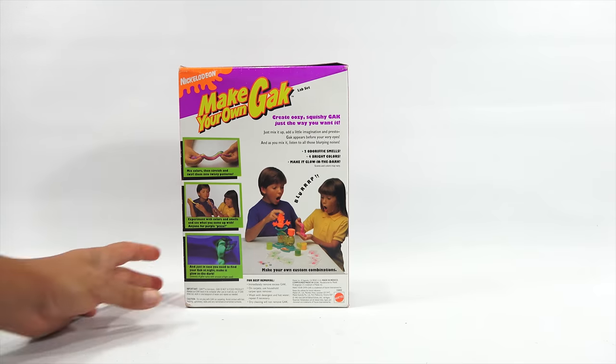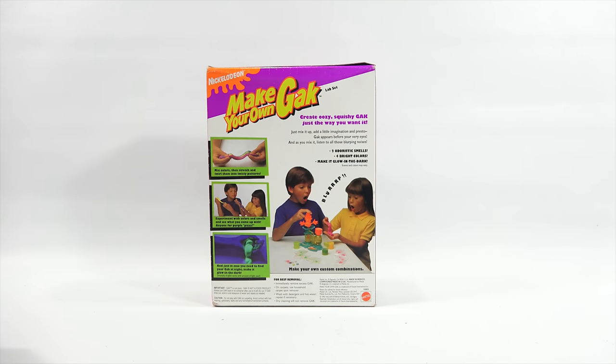All right, create oozy, squishy GAK just the way you want it. Just mix it up, add a little imagination, and presto, GAK appears before your very eyes. And as you mix it, listen to all those blurping noises. Well, that didn't sound too good. Let me read that again. Just mix it up, add a little imagination, and presto, GAK appears before your very eyes. And as you mix it, listen to all those blurping noises. See, that sounded better.